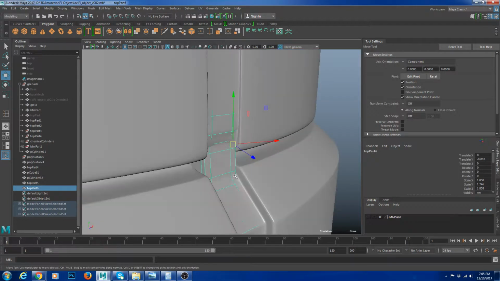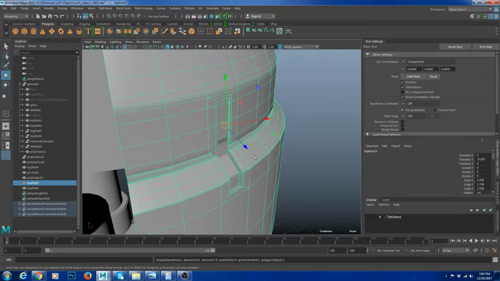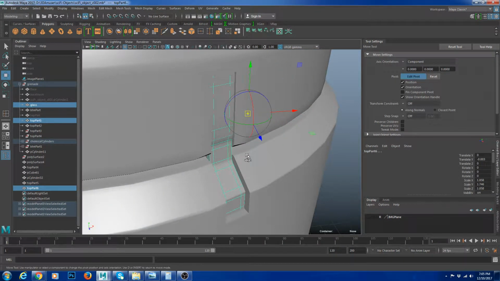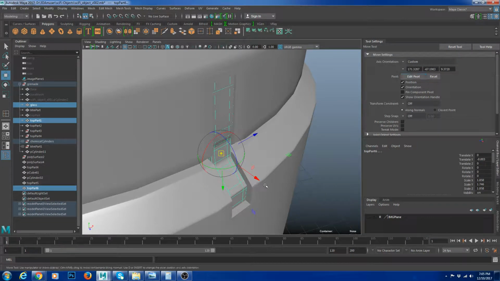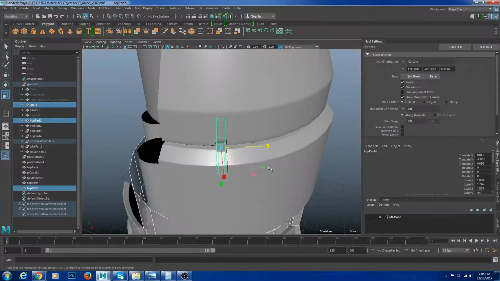So there you go, guys. It's kind of like sitting inside. So hold on insert, put the pivot point there and pull it out, and it's kind of bigger.